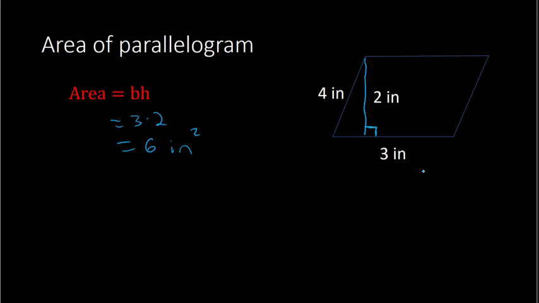And if it's helpful to visualize why this would also be true, why is it still base times height for this shape, imagine if you were to straighten up the sides, the left and right side of this parallelogram. If you straightened the sides up, you're going to get this shape right here. You would get the 2 still as your height, and 3 is your base. And this is a rectangle, which we've said already, the area is base times height. Right, we can fill up with little squares, and we've proven that to be true, where the area would be 6 square inches. So that's the rationale behind the formula, but using the formula, we just take the 3 times 2, and we get 6 square inches.